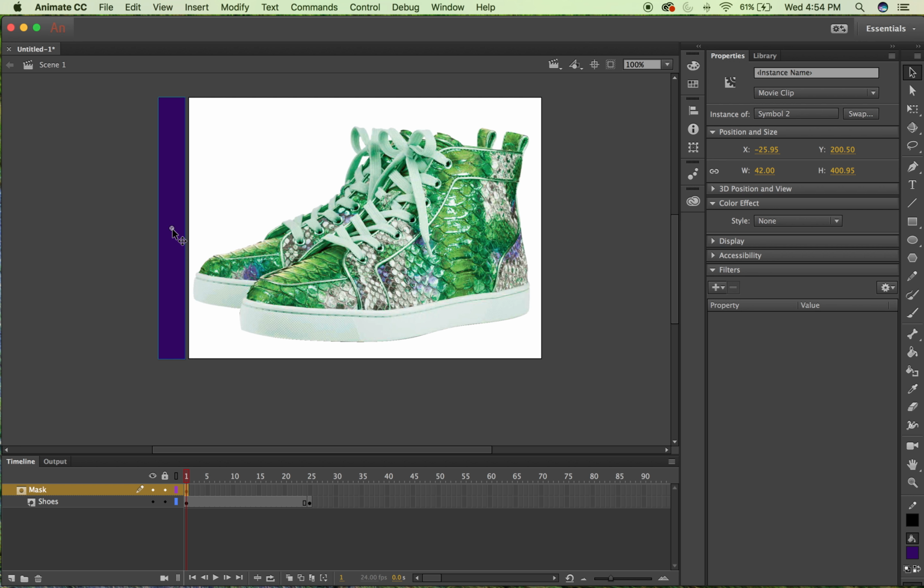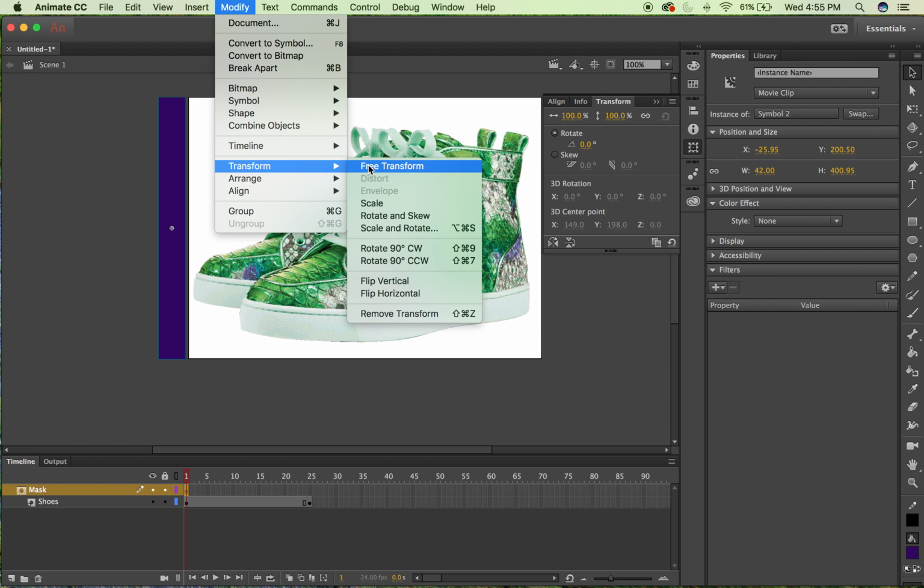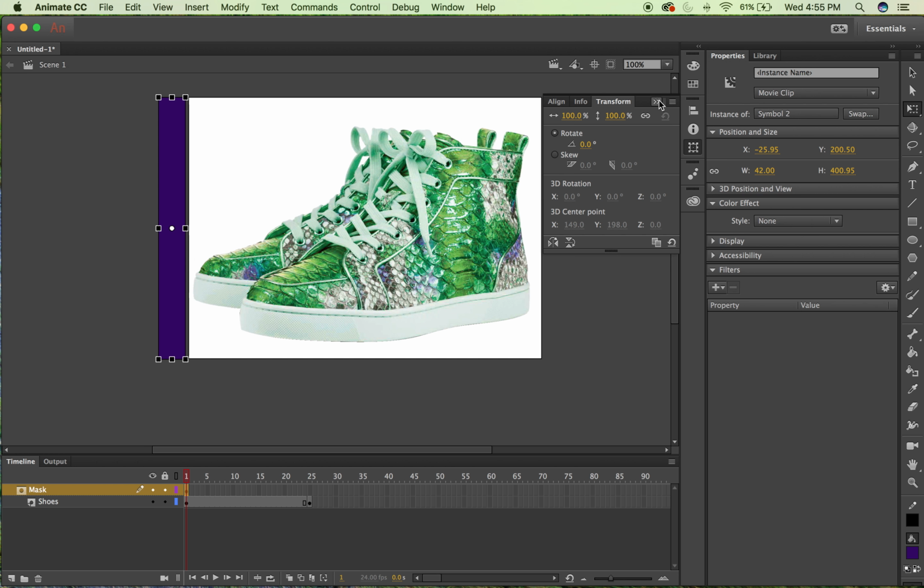Okay. Now I'm going to, let's see, what's the next piece? I'm going to go to modify and transform and free transform while I have this selected. And then I'm going to take this little center point, because this is the anchor point. When I extend this thing onto frame 25, this is going to be the point at which it's locked down as I extend the box. So I'm dragging this little white point over, essentially, once I transformed it.